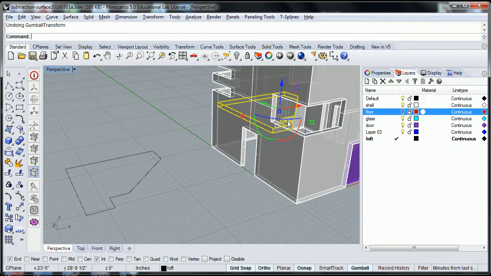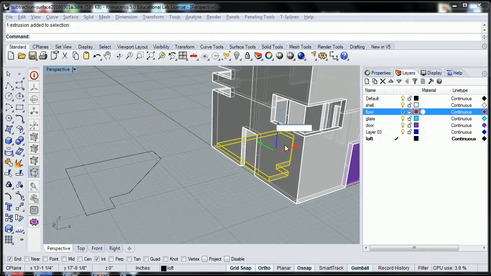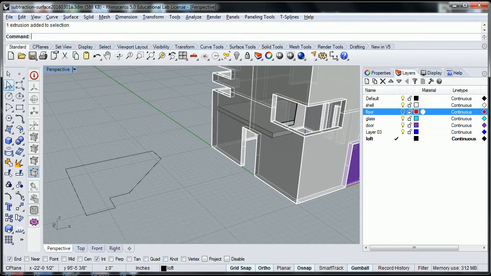Or Control Z, Control Z, or what we can do is do a little bit of math, and if I want the top of this loft to be 8 foot above the floor of the first floor, then all I have to do is take the thickness of the loft out, which means that if this is 8 foot, what I want to do is to move it up 7 foot 3 because of the minus the 9 inches loft thickness. So 7 foot 3 should get me distance from there to there would be 8 foot exactly.